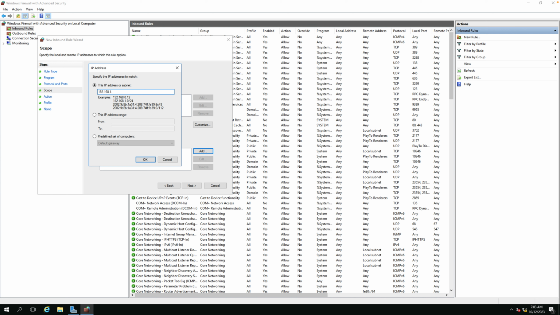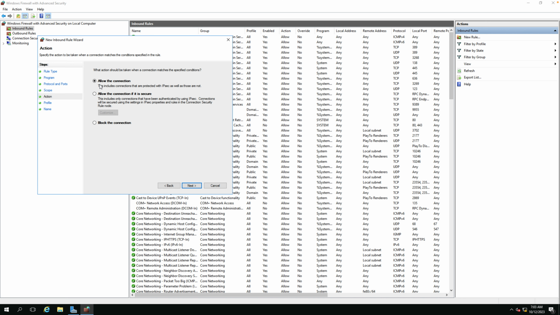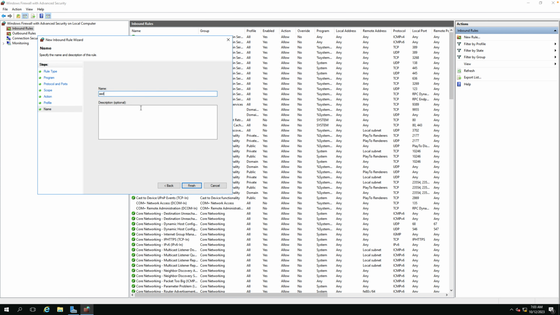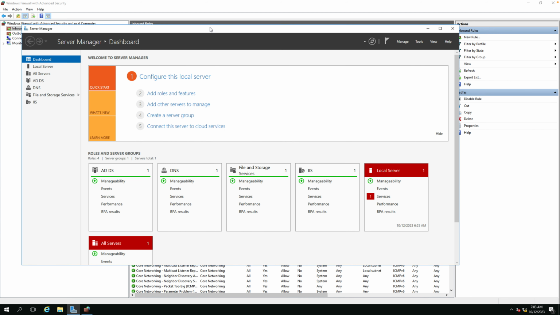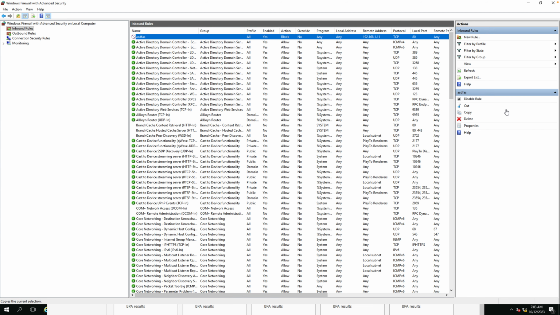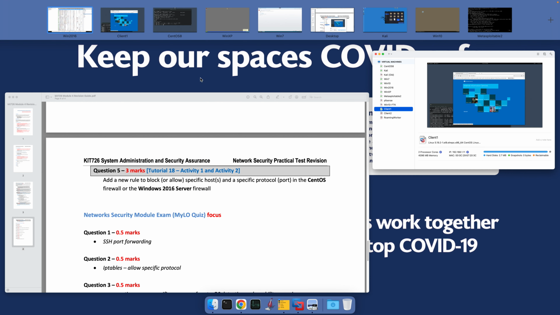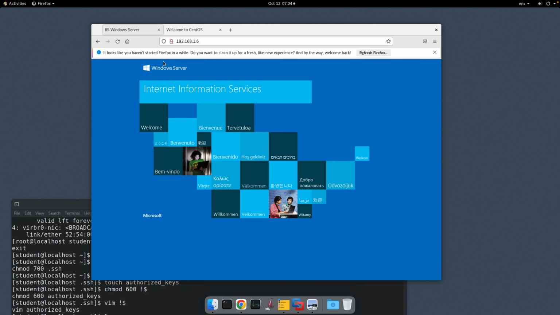Client 1 is 11, and we block it. That's the action we want to do. It's like the jump: I will block you, and you just apply. It will be here, and you see it's enabled. So now if you're on client 1 and you refresh this page, you won't be able to get anything from it, because you have been blocked. That is one of the ways you validate that your firewall is working.